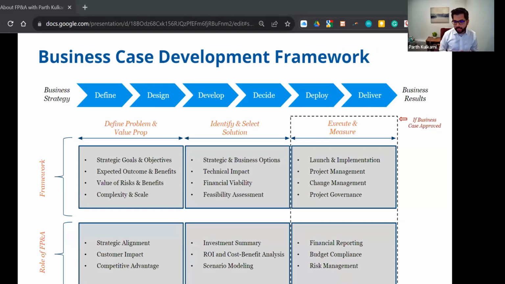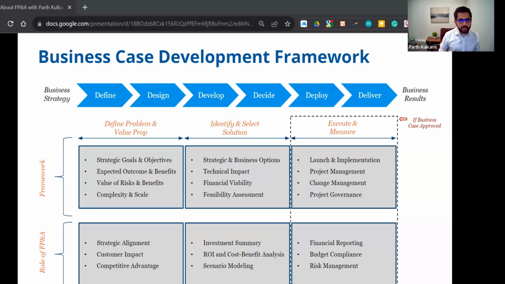What I'm going to do during this subtopic is talk about a real life case study that I have worked on from my eBay days. When I was at eBay, I worked on a couple of different business cases, but I'm going to leverage one of them and use that as an example or a case study while I walk this group through the fundamentals of crafting a business case itself.